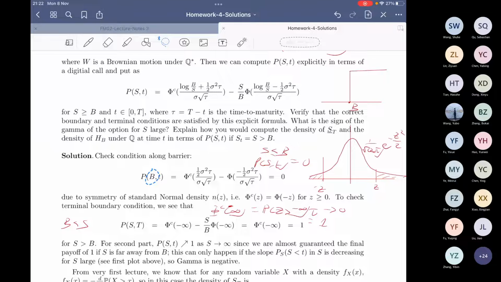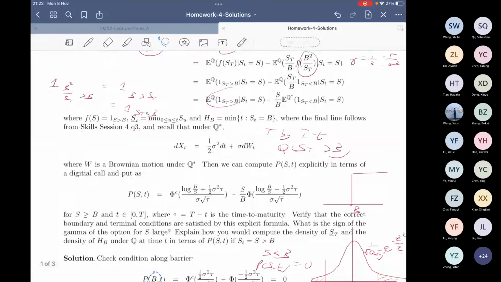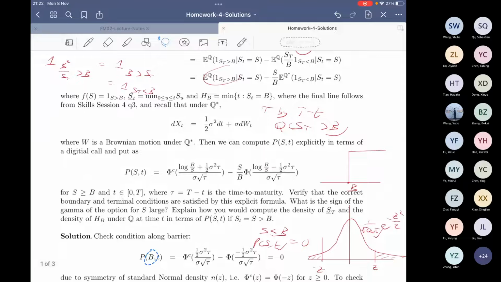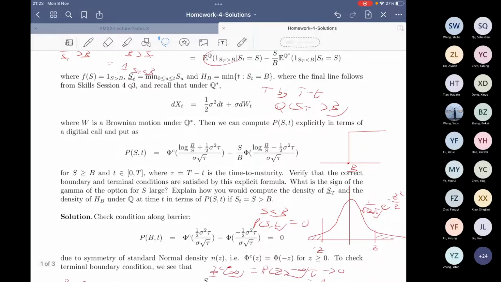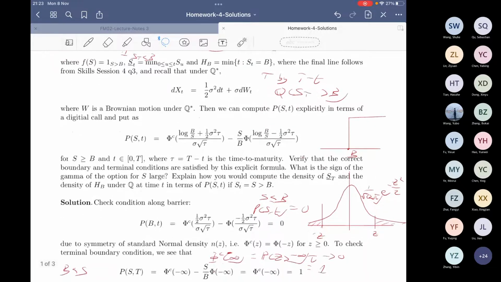Now, so we go back to how this was written. We skipped a few details here, but if you go through this, we did essentially already prove here, if you're happy with going from this to that and similarly from this to that, and as I said, we've gone from that to that quite a few lectures or videos ago, then that is a proof. But in a sense, we're verifying that our calculation is right, doing some common sense checks that this does have the correct behavior along the barrier and at maturity.